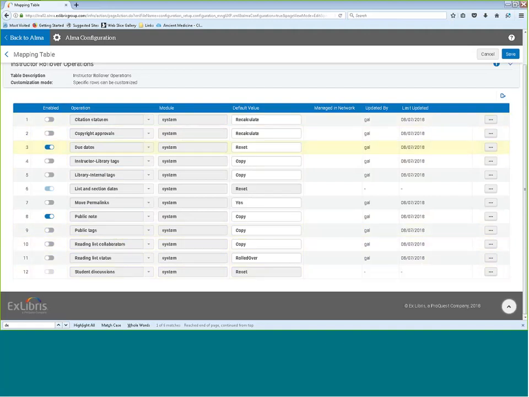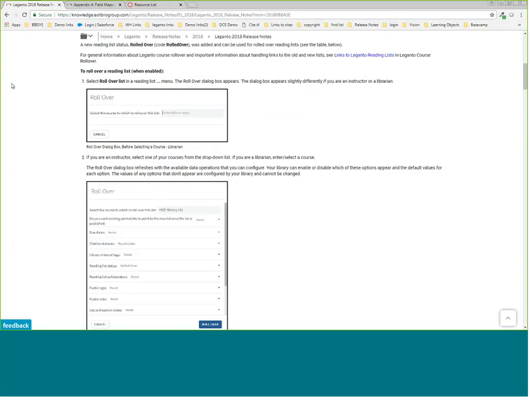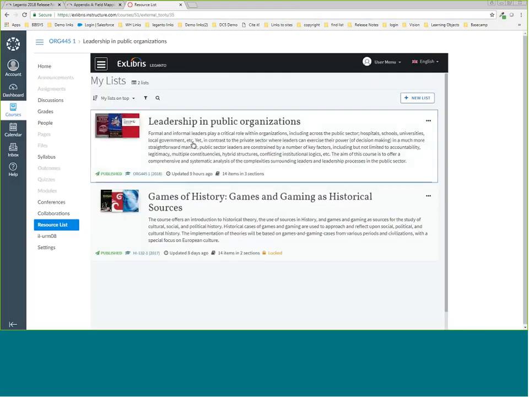And then these are the defaults that you want to set. And if you enable it, the instructor will be able to change the settings. If you disable it, it means that it will not be exposed to the instructors. Okay. Now, why do we even bother to develop this functionality? Maybe I was supposed to start from that point, but let me just show it for you for a second.